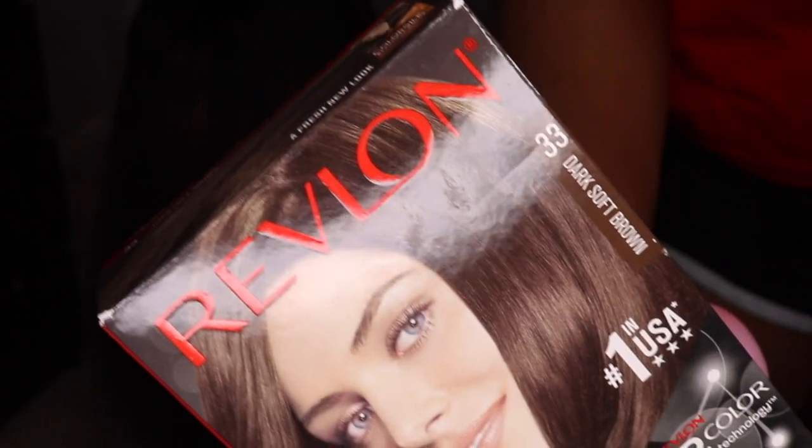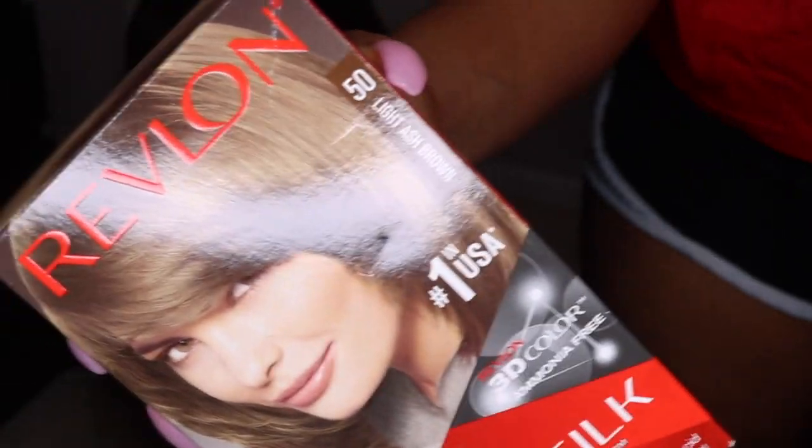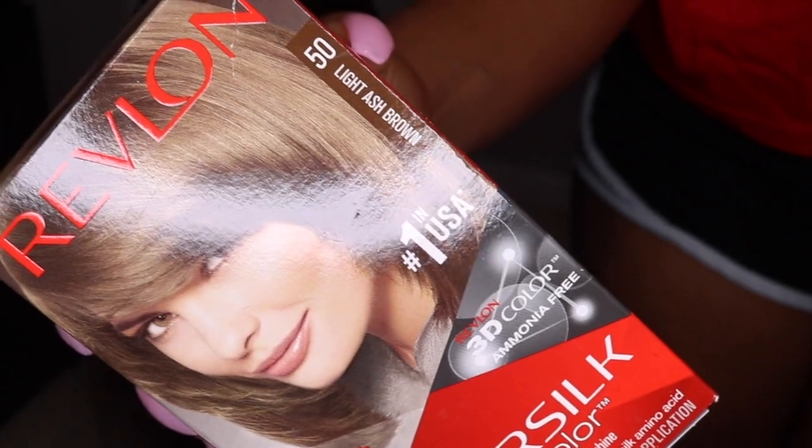So I have some Revlon box dye, and this is the color dark brown, dark soft brown, and then this one is light ash brown.